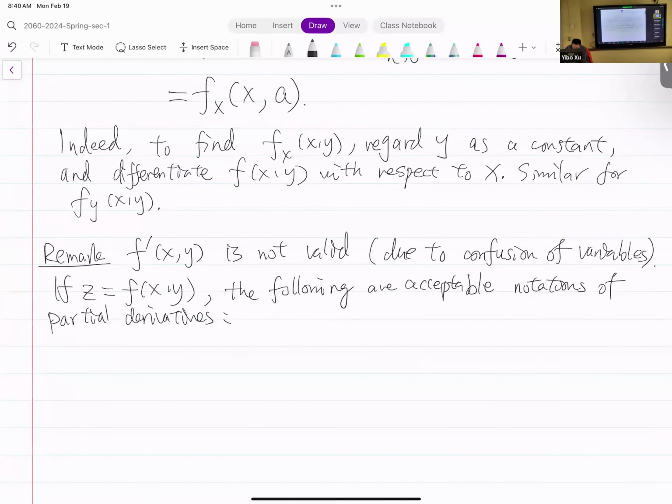So of course, we started with f sub x, right? f sub x of x, y, this is the partial derivative with respect to x, where we treat y as a constant, right? But then we also realize that when you talk about f prime of x, we can abbreviate it to just f prime, right? So here it's the same idea. The input pair is not really that critical. So we just denote it as f sub x. That's indicating that I'm doing the partial with respect to x. Okay, so this partial is just denoted by the subscript.